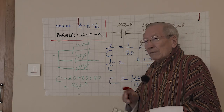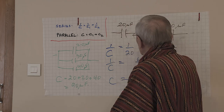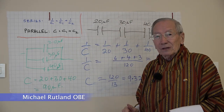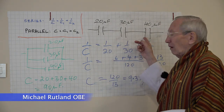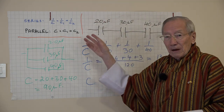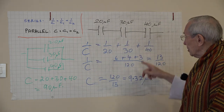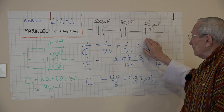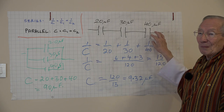Now, there is an easy way of checking whether your answer is wrong. If you've got capacitors in series, the total capacitance will be smaller than any one of the capacitances. I'll repeat that. If they're in series, the total capacitance will be less than any one of the capacitors. So it comes out at 9.32, which is less than 20, less than 30, less than 40. That's if they're in series. You reduce the total capacitance.